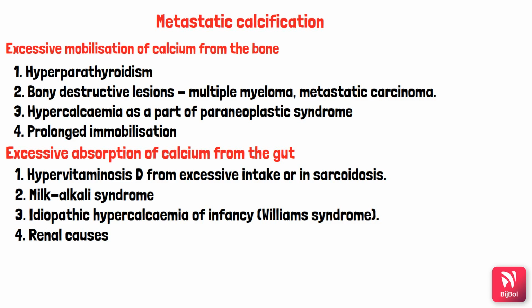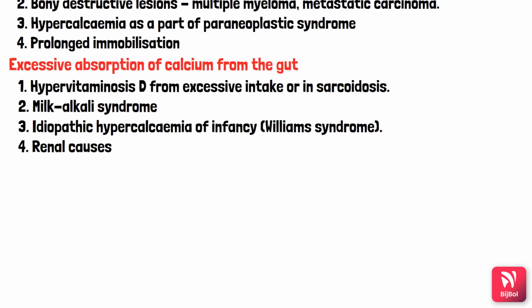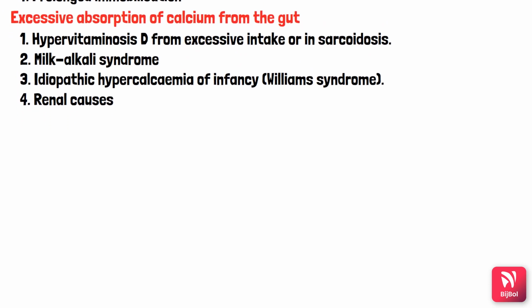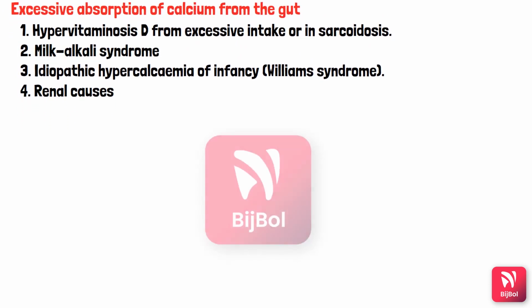So basically there are different sites for this metastatic calcification, like the kidneys, the alveolar walls of lungs, the acid secreting glands of the stomach, and the lumens of blood vessels. They all might show increased sites of metastatic calcification. So this marks the end of our cell injury, wherein in this third part we have discussed the changes of cell death, that is gangrene as well as calcification.